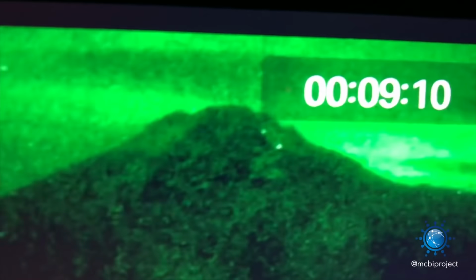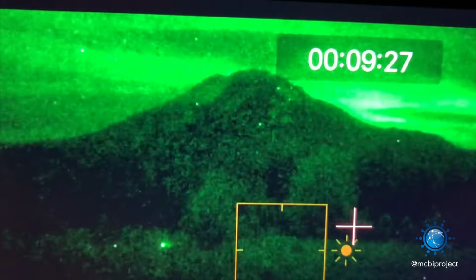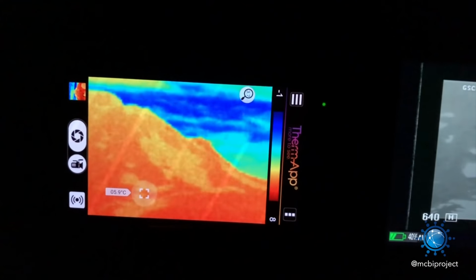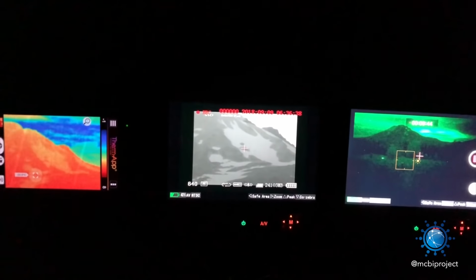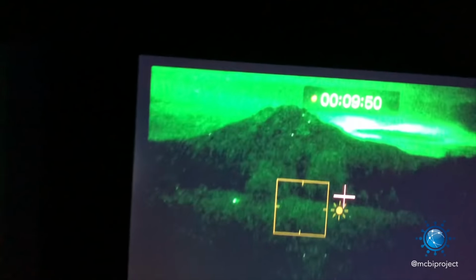And there's the flashes going right now. You see them flashing away. There's another flash. And absolutely nothing. So they're cold lights. And it reminds me very much of the Hessdalen lights phenomenon in Hessdalen, Norway. It's got something to do with the minerals, the magnetism, even the charge in the air, and sometimes even the humidity. So there's all 3 scopes, and it's almost 3:30 in the morning here on September the 9th, 2018.